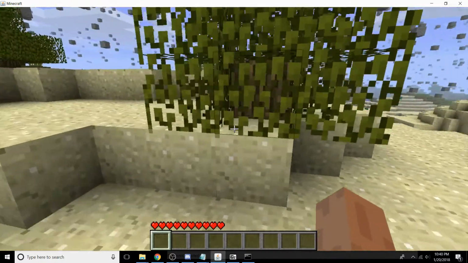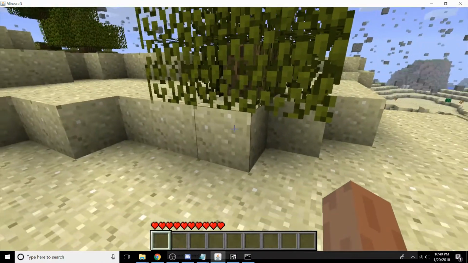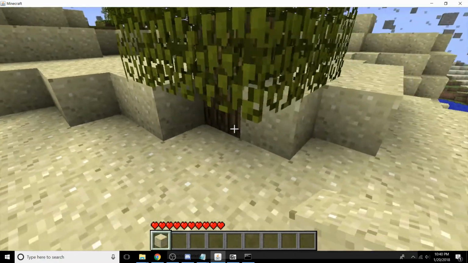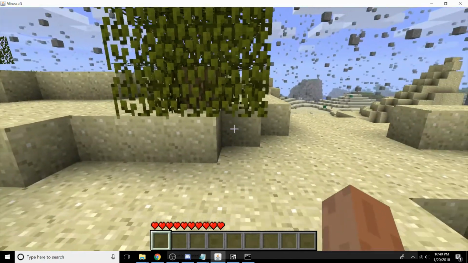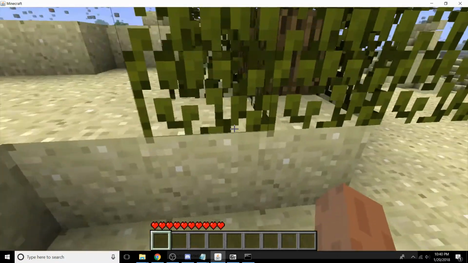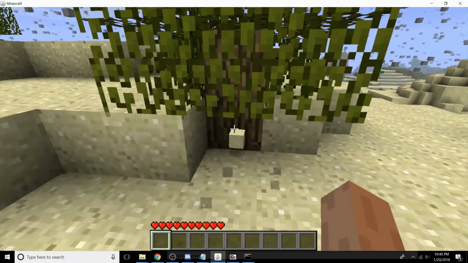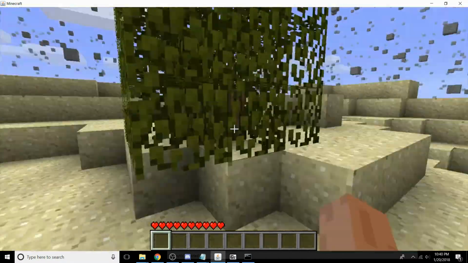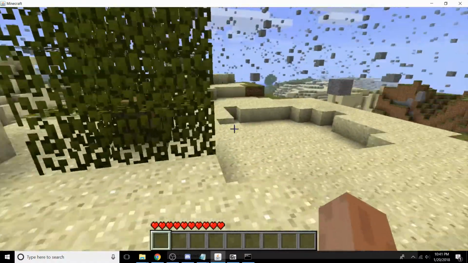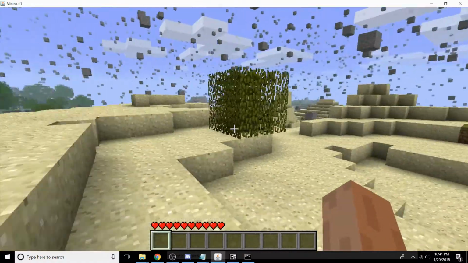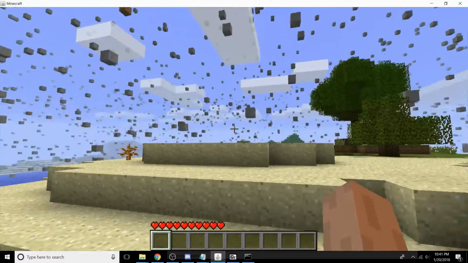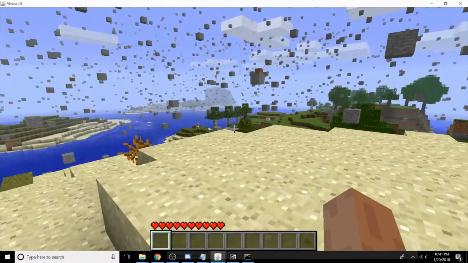And a perfect example. So if we dig out this piece of sand, we can see that the stem goes down deeper into the ground. And it ignored this. It didn't care if that was sand right here. It only wanted that piece of sand on the inside. So it is on a slight ledge, and the entire area above it is air, so it properly generated. And there you go. You've basically got your first real structure here that doesn't look like some stupid thing floating in the air like all these pieces of stone.